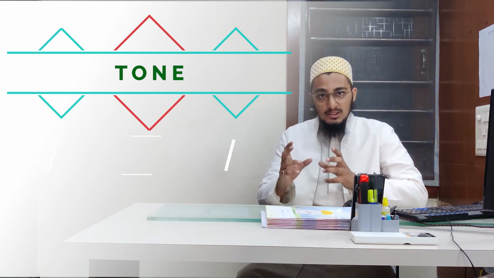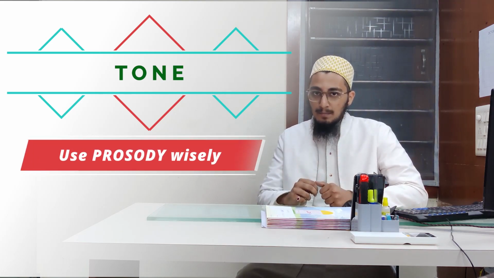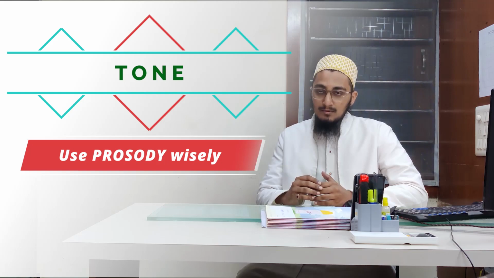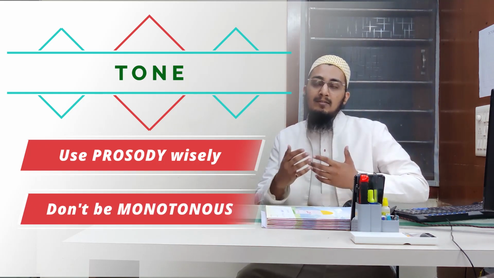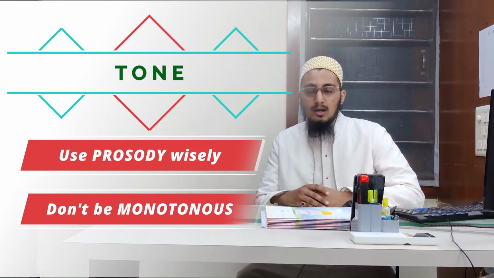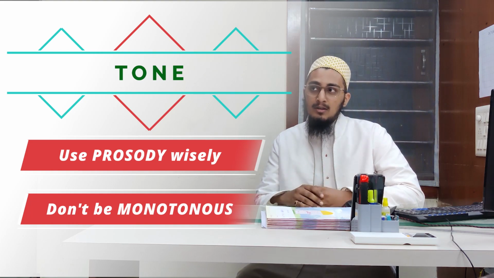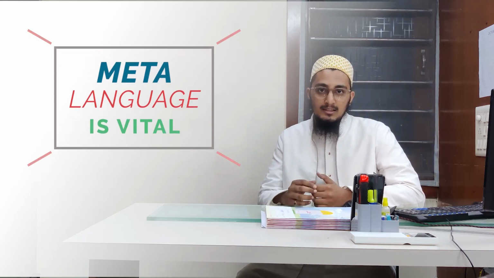Alright? Then after that, we are going to gauge and assess your tone. You have to use prosody in a proper manner. Alright? For example, don't ever be monotonous. If you speak something like, yesterday I went to the zoo, I saw a tiger, I saw the zookeepers feeding him a lamb, everyone was flabbergasted. So this is something which does not make sense, or the meta language is off while you're speaking like this.